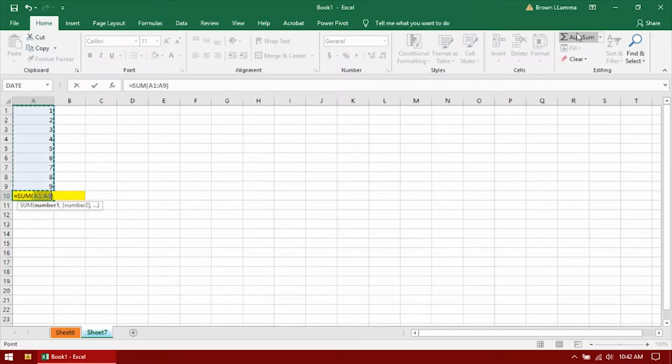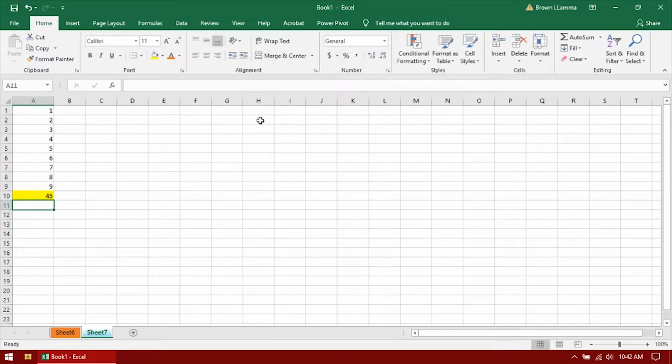So I'm going to go here. I'm going to hit Autosum. Yes, this is correct, Excel. That's where I want to get my data from. I'm going to just hit enter and it's going to give us our sum function. A lot of the functions are going to work that way. You're going to have one cell or a range of cells or what have you that are going to give you your results, but you do have to specify where it's getting its data from in order to produce that result. It's basic math.